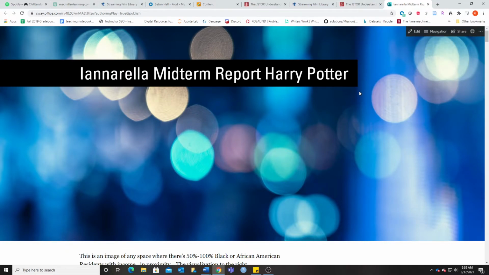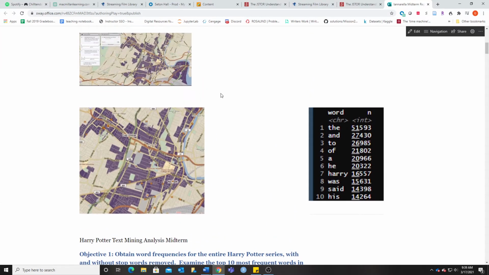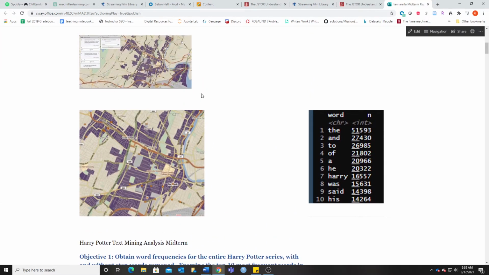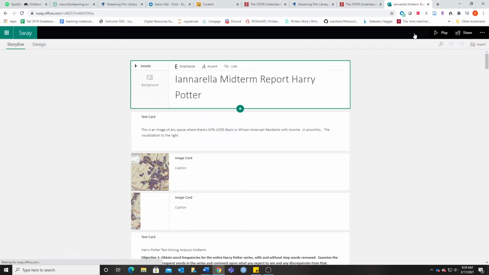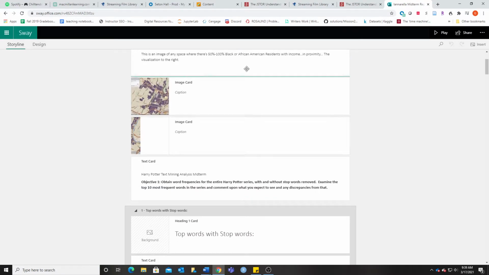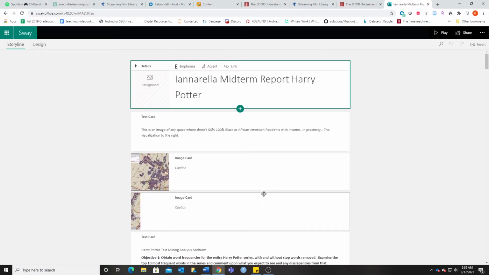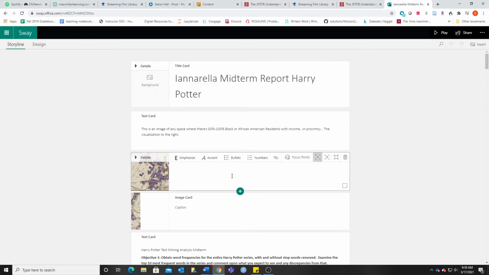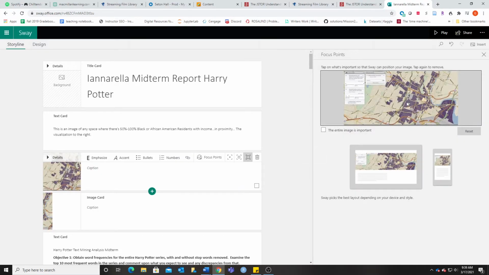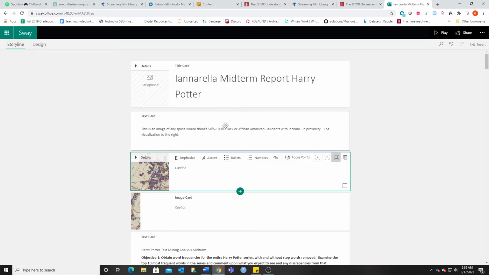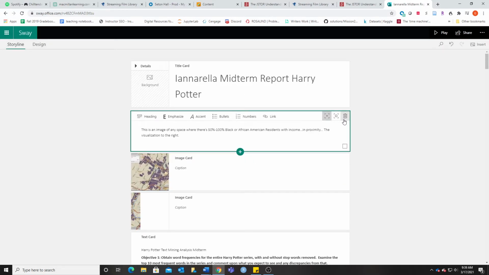Now, if you notice that there's some things in here that you don't like, right, like maybe I don't like that these things are all kind of clobbered together here, you can go to your edit page, right, and then you just click on edit. And it opens up these kind of portals for you, these cards, right? And if you click on the individual cards, you can change the focus of things. So I can make the emphasis of this picture much bigger. I can change the focus points, and then it will give you little kind of samples here and show you what to do. I can, if you click on it, I can delete full blocks.